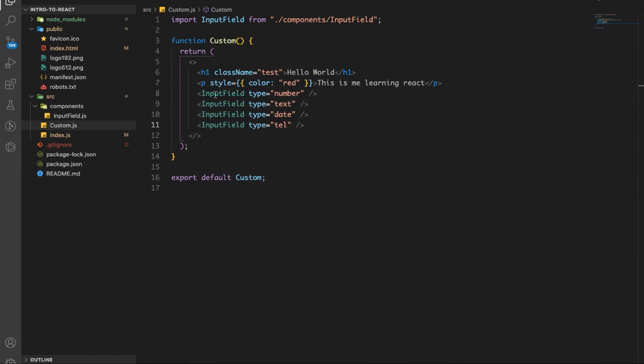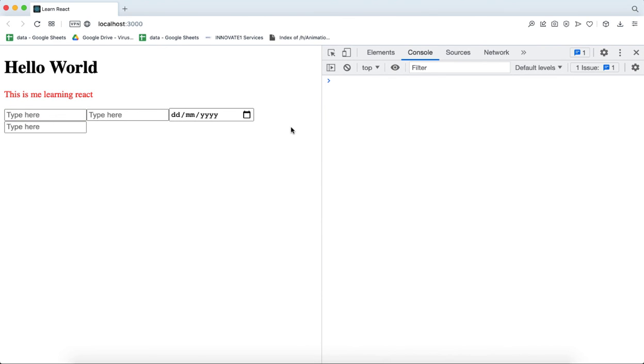You can also choose to pass in a value if you want to pass a default value, but we're going to look at that in the next lecture when we cover states. All right, so let's keep the ball rolling, and I'll see you in the next lecture.